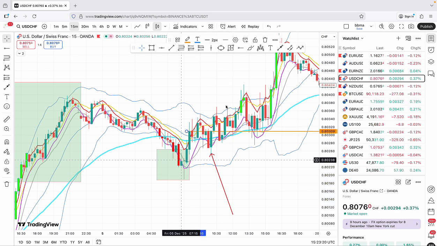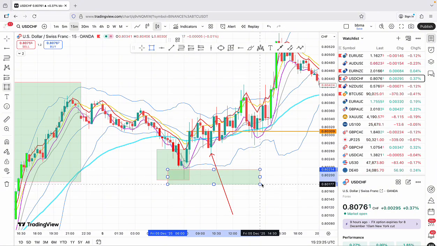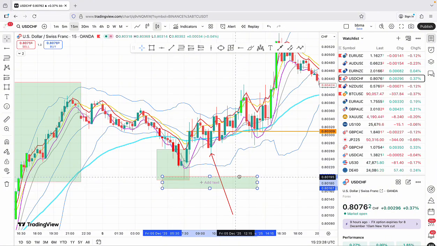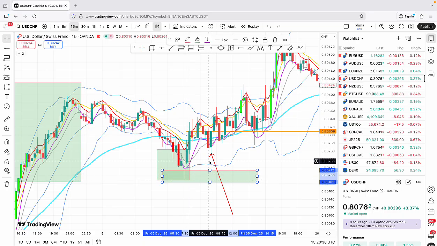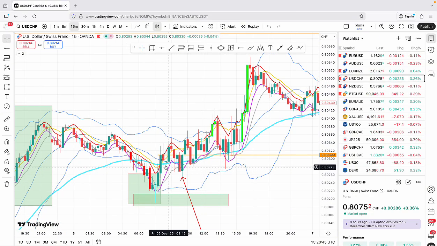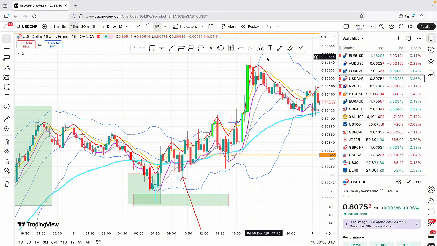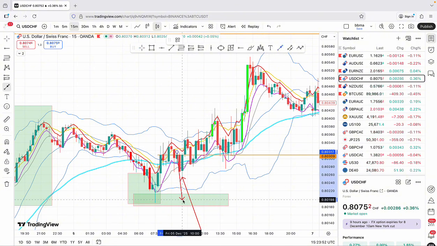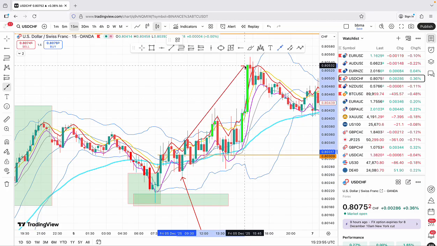This is your entry and this is your SL. If it breaks this zone, this is an SL. And always enter at the CSAK point, and if market retraces to MA510 low, just enter more layers. Because sometimes if it is trending, it will not give you entry and it just flies. And you can see over here the move. It didn't come back to this zone and it flies.